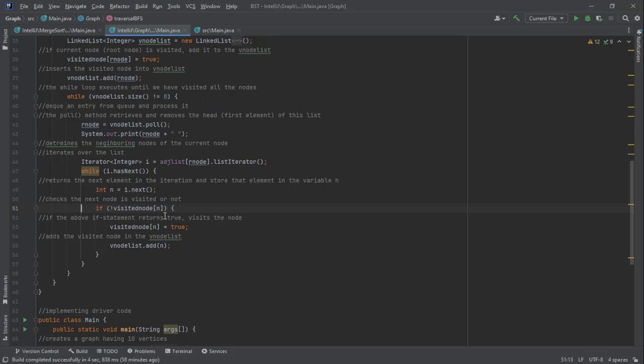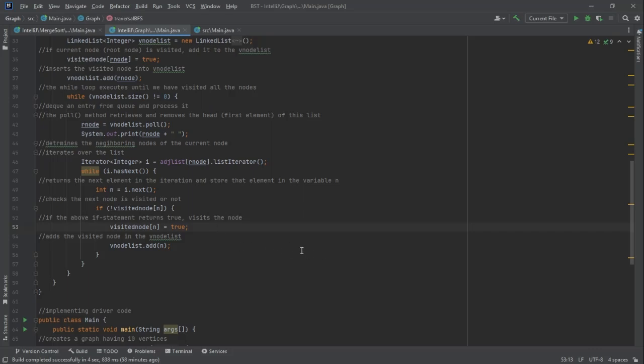The next is the visited node array with a parameter of n is set to the value of true.